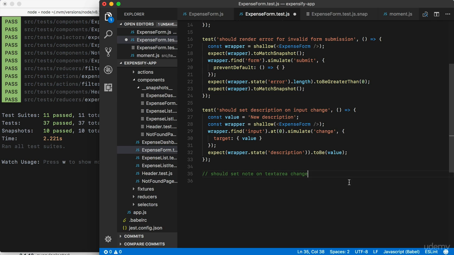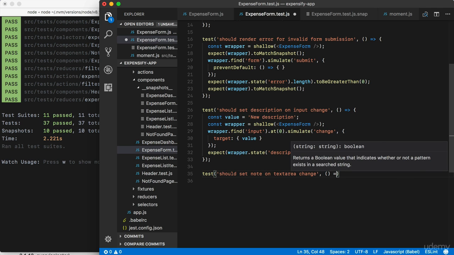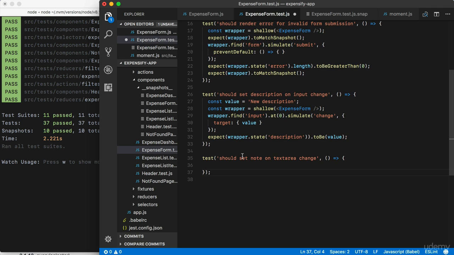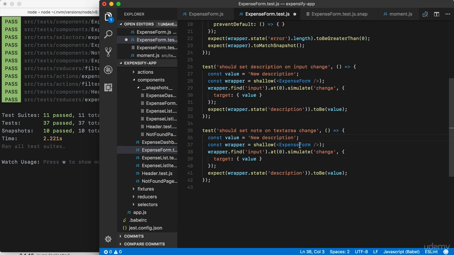All right, let's go ahead and get this one done. I am going to take the comment right here, cut it out, and use that for the test name. Test, the first argument is a string. I'm just going to paste it in. The second one is our test function. Now, with some of these test cases, we could just choose to copy one that's similar and paste it down below. Now we can make changes necessary to get this to work.